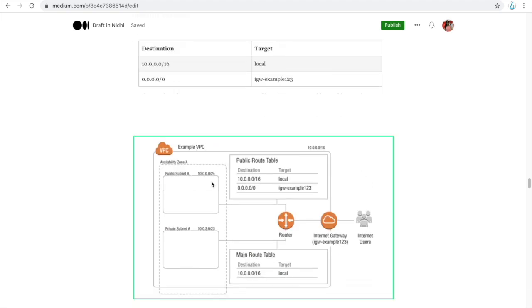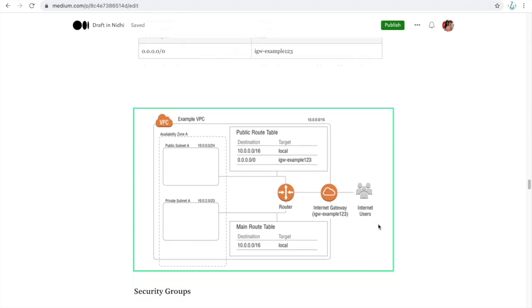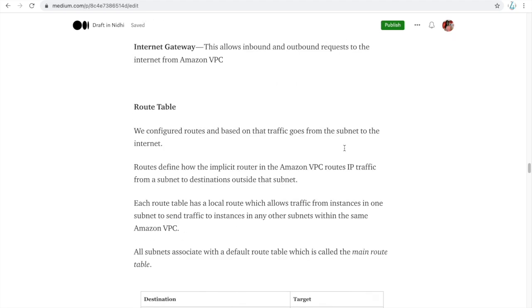For the public subnet, the public route table contains one local route, that is the main route table, and the second one for the internet gateway, so that it can make a connection with the internet. For the private route table, you do not need anything because private is not exposed to the internet. So it is just one local route, and that is used so that it can communicate with other instances which are in a different subnet. So this is what the route table is.